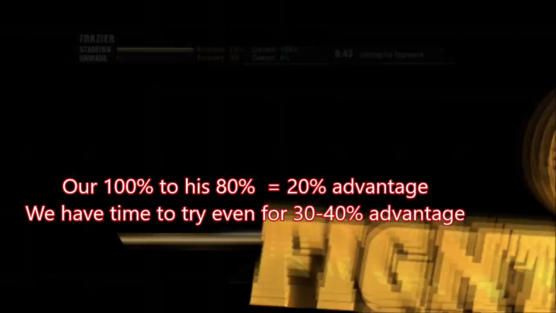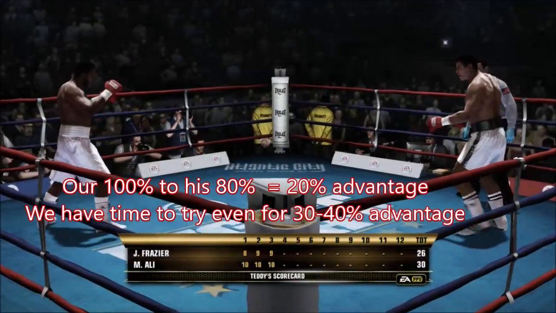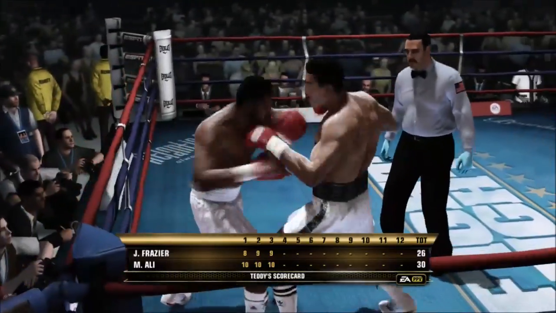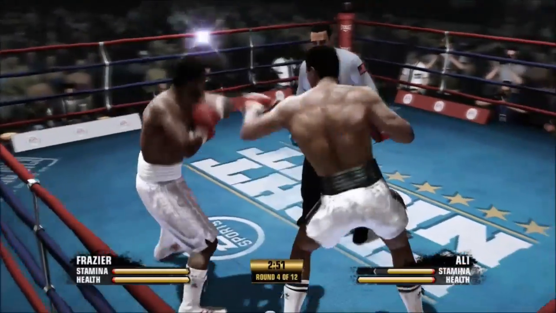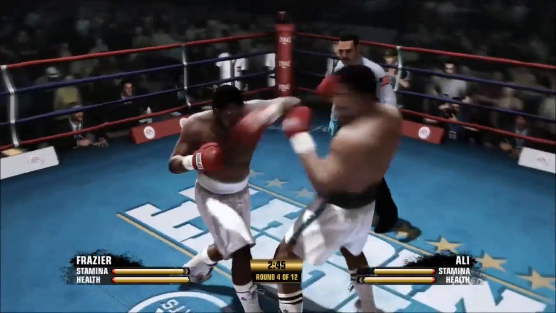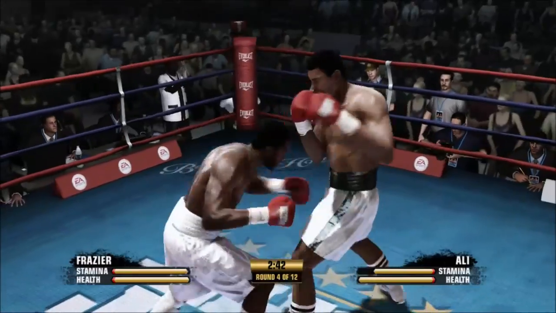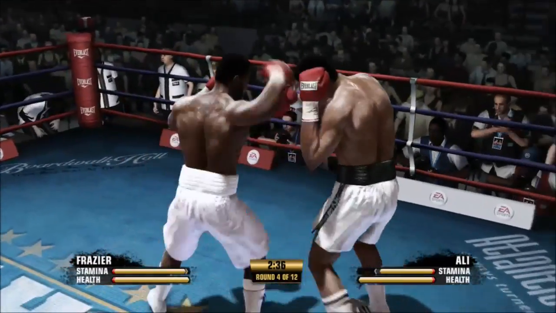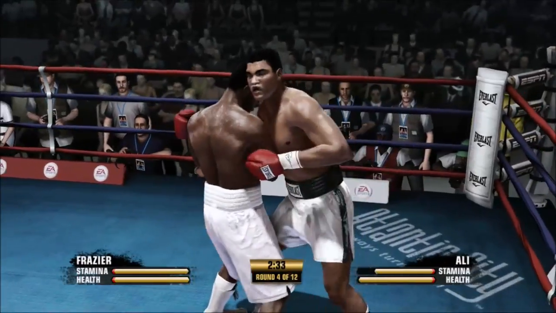So we got it back 12%. This game's saying you're doing pretty good. Now let's see where we're at with the stamina. Back at 100, he's down to 80, so that's a 20% or 20 point advantage. So now it's going to be a lot easier, but since we're only in round 3, we can wait until we get up to that 30% stamina advantage and it'll be real easy.